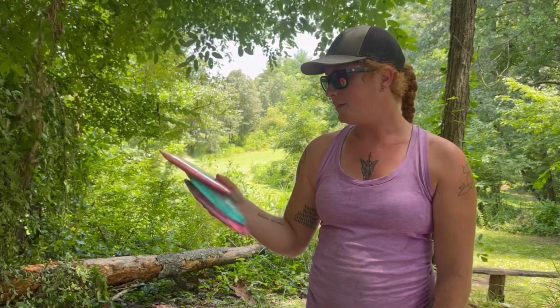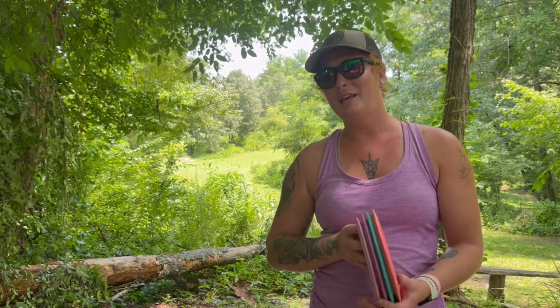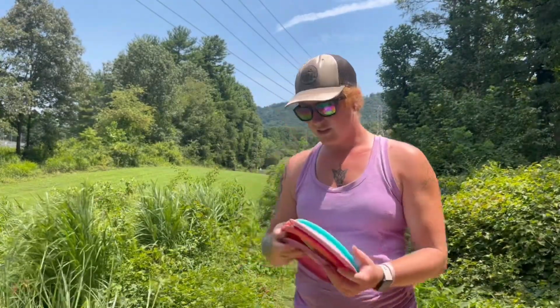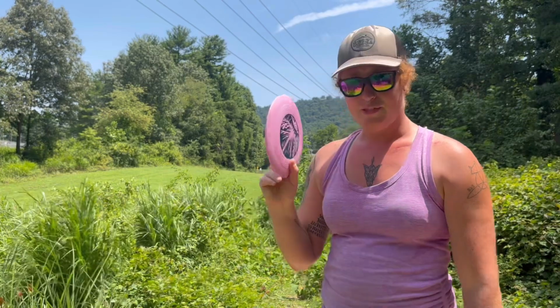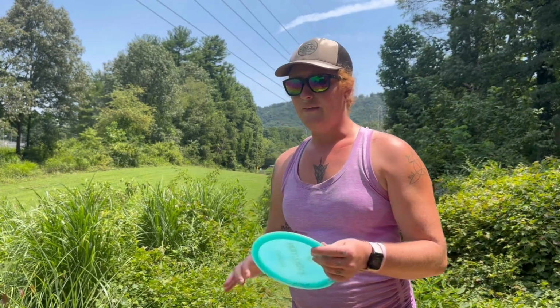I don't know if I'm going to throw all of these disc comparisons on every hole, but to start off with, we're going to jump to the short pad of hole 12 and try to spend as little time in the sun as possible. So hopefully the death ray doesn't hit us. Let's go. Short pad for 12, I'm going to throw the Essence first, then a couple of Eagles, and then we'll see what this thing does. We're going to throw that one last. I want to make sure I get a good wind read because yesterday I threw it once and it didn't do at all what I thought it was going to do, and that could have been the wind.